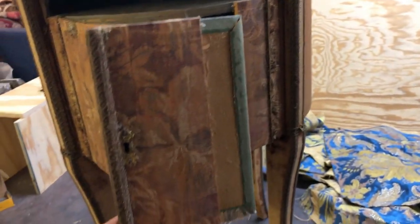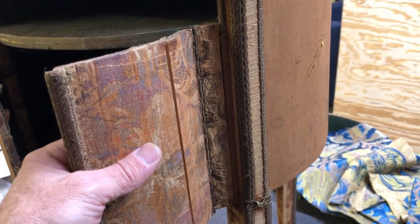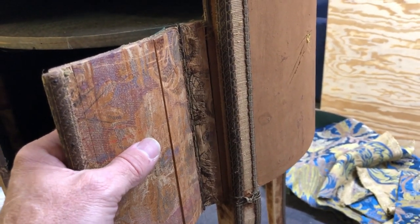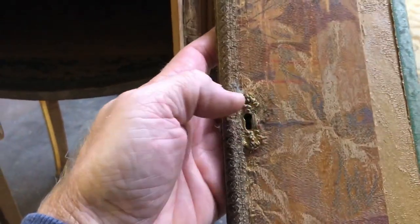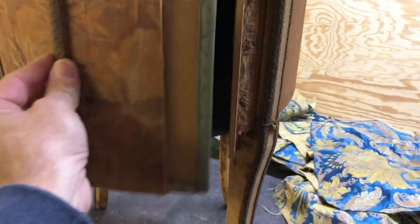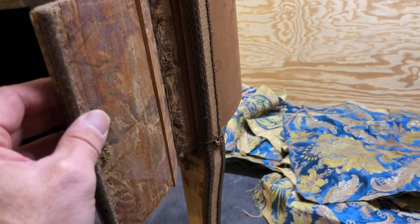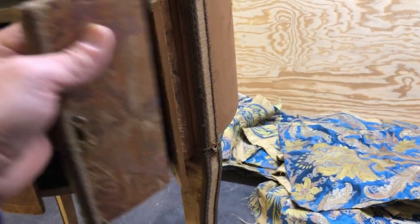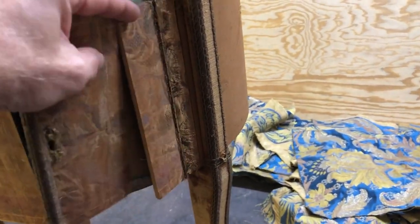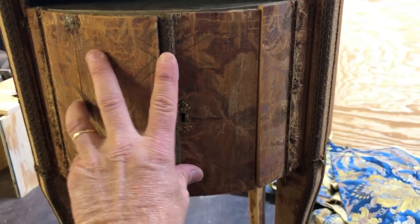Now, this is the door, and it's broke off from part of this door here. What I'm gonna do is reattach that. I'm gonna glue it, probably do some nailing, stapling and stuff like that. I'm gonna be taking this little key part off and this other little door stop part, trim piece, because the decorator's not going to have me upholster this part where it's functioning. We're just going to close this part off, and then I'm going to upholster over this whole place and center a fabric on it.